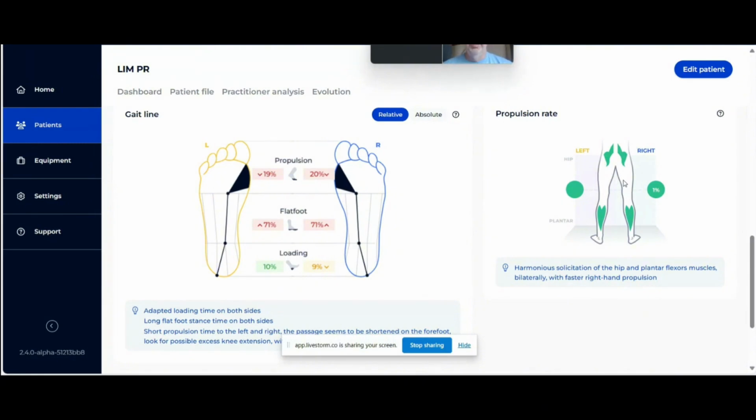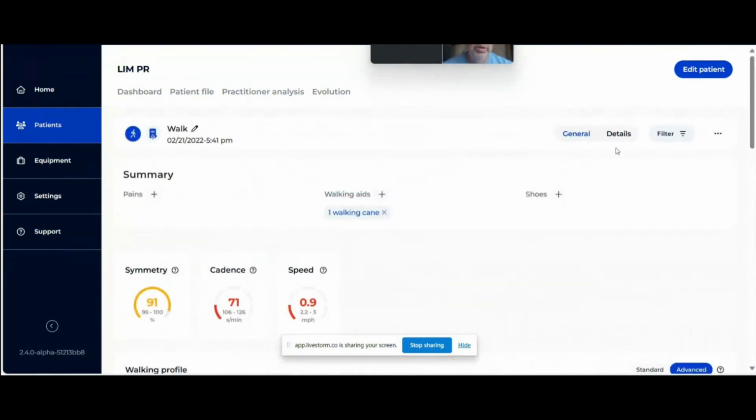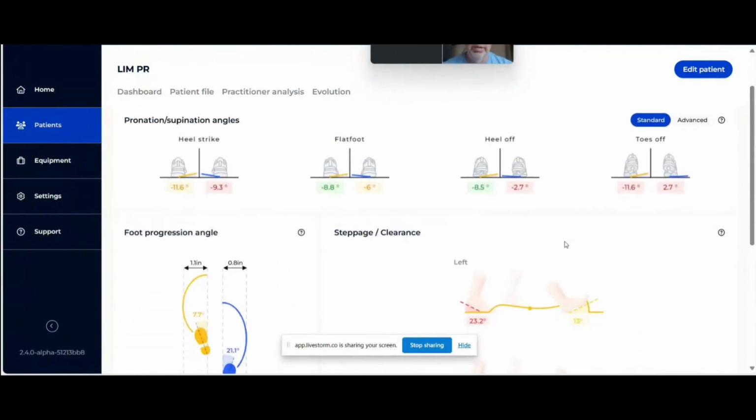So her propulsion rate, this is calculated, it's a ratio based on the velocity of that toe off position between the hip flexors and the plantar flexors. And so I'm going to show you one here in a second that's very different. So relatively speaking, she seems to be engaging both of those, which is a little unusual. What we tend to see in older adults is they don't tend to engage their hip flexors very much. Low back pain, weaknesses, core stability, and things like that. But she seems to be doing that. But again, let me show you why that is here in a second.